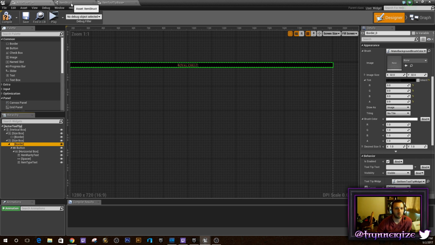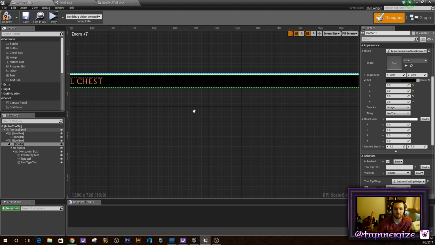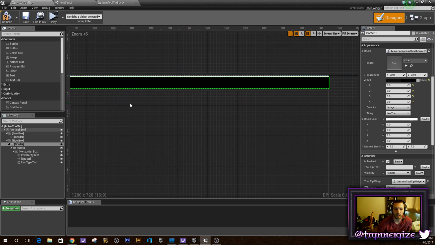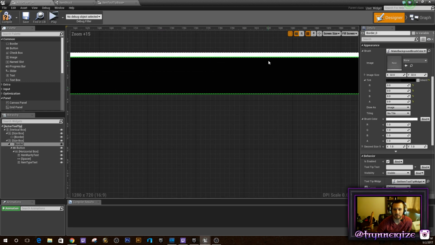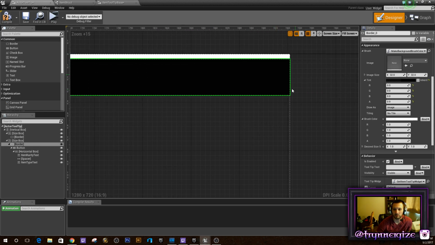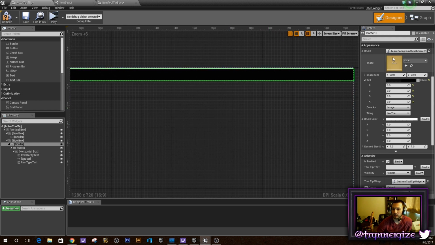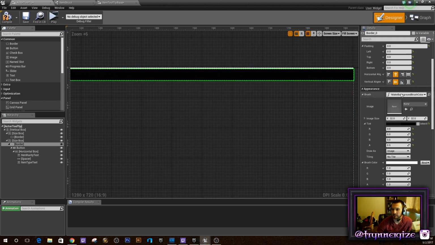So I had you guys make a function, and I forgot that it's not just that you make a function. You come down to the border that you made for this, and you actually need to put it on. I have the border selected that is just this part, not the little color part at the top, just this. The part that you can hover over is the part that I have selected. And you want to go down, that's the one that has my background brush border color function on it.